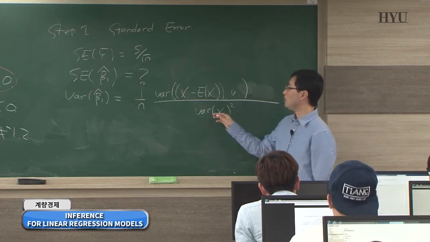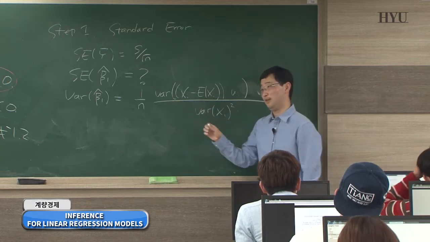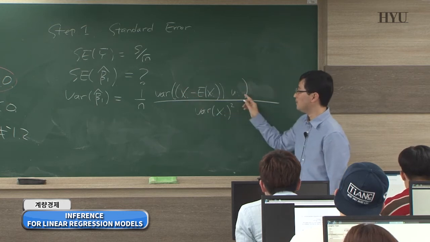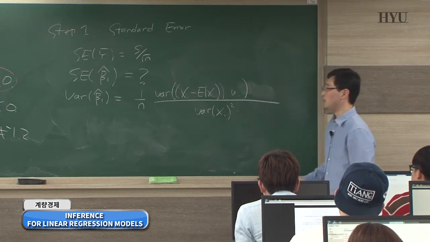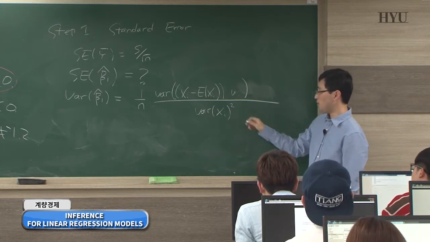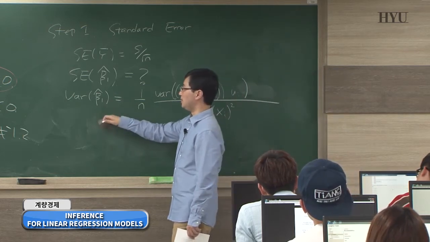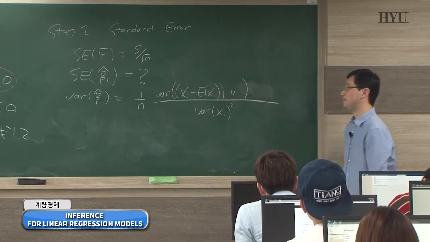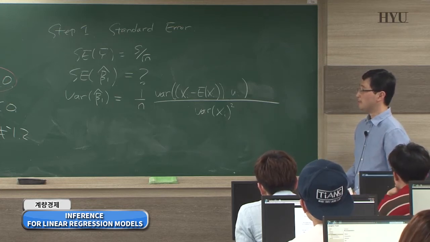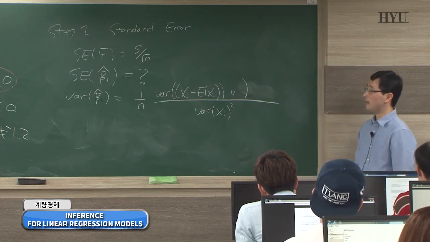So in a sense, you multiply xi and ui, and then you calculate the values. Okay? So you make a new random variable, and you wonder what is the variance of the new random variable. And then you compare it against the variance of xi squared. Okay? So that's the variance of beta 1 hat. Again, we are not going to prove it, but if time allows, we'll use some simulation and make an argument that this makes a lot of sense.